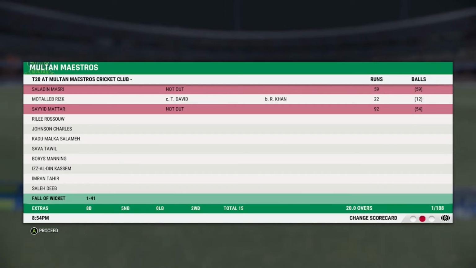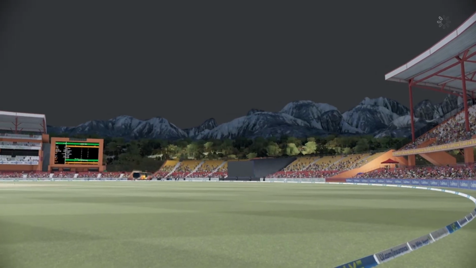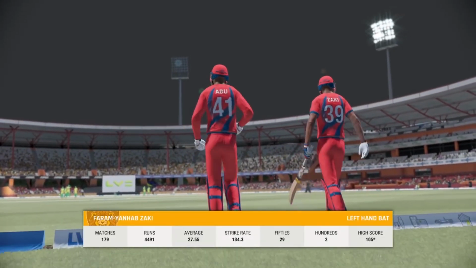The Maestros finish at 20 overs. This is a really defendable total. The openers will need to get their eye in very quickly and get the scoreboard ticking over if they're to have any chance.